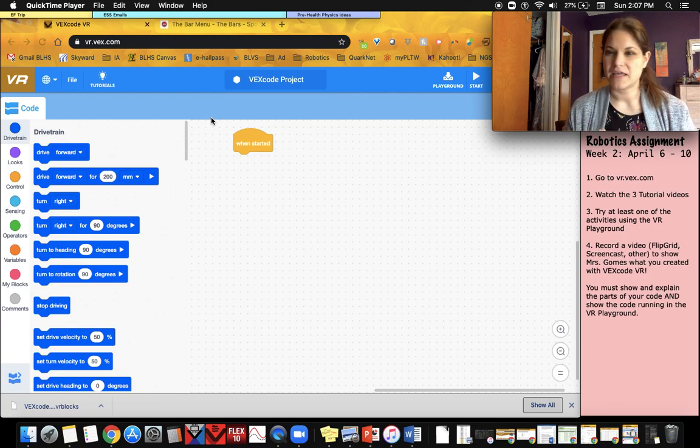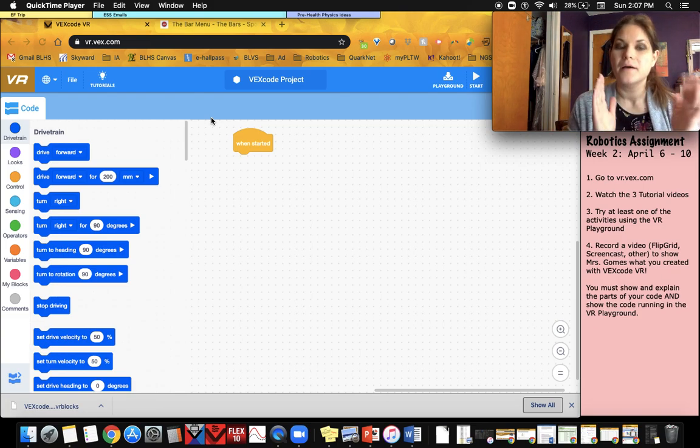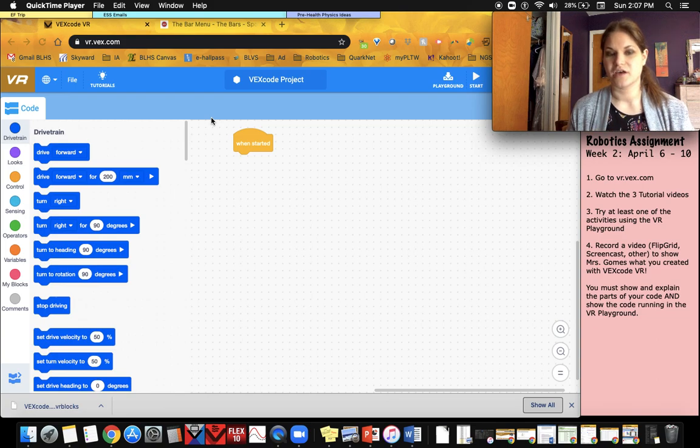It doesn't have as many step-by-step tutorials as Robot Mesh Studio had, but I think the tutorials on here are really well done, and everything runs really smoothly.